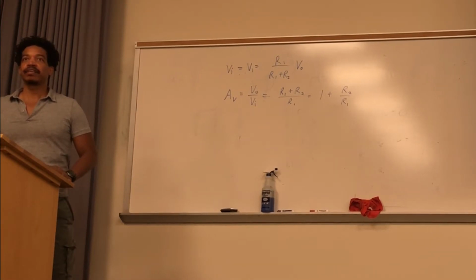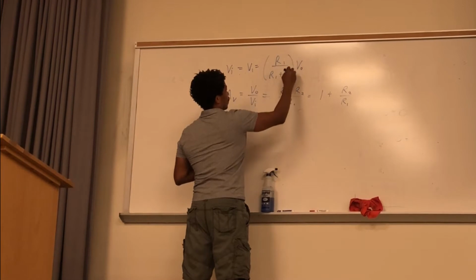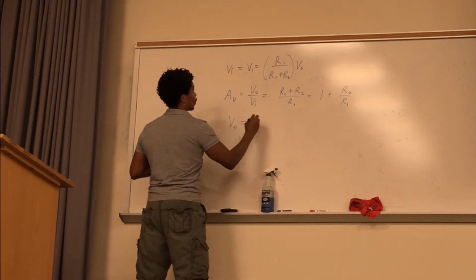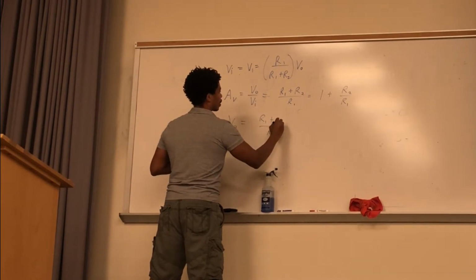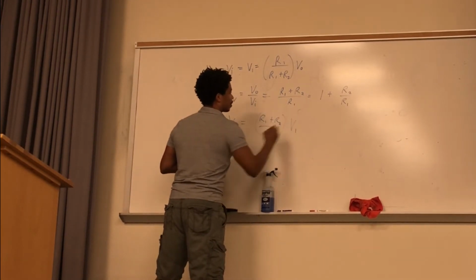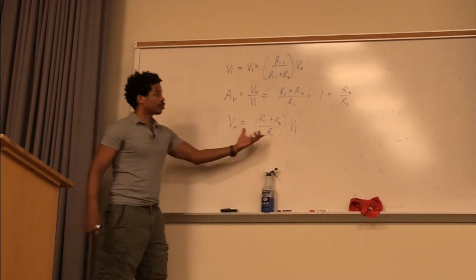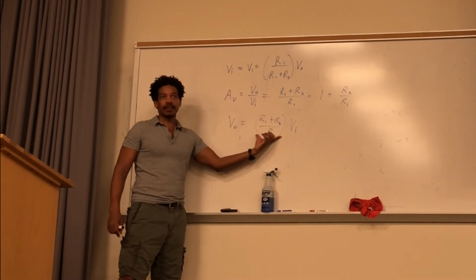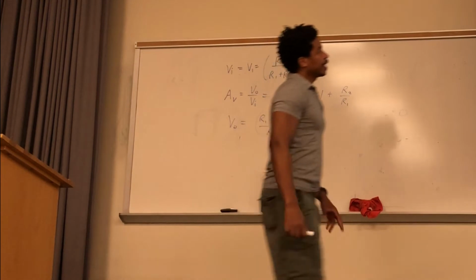Why is it non-inverting? It's not changing the sign. Yeah, there's no sign change. If I wrote it like this, V out equals this thing right here. I take this input, whatever the input is, I multiply it by this factor, and that tells what the output is. There's no sign change. If the input's positive, output's going to be positive. It's going to be magnified or reduced, but no sign change. Okay? Now, is there anything interesting here?